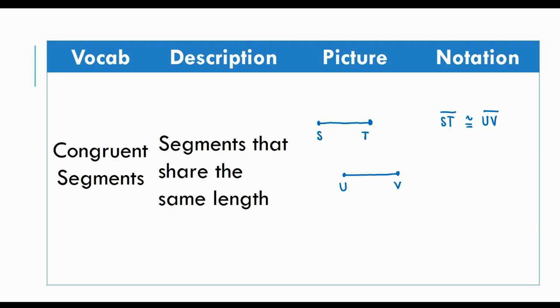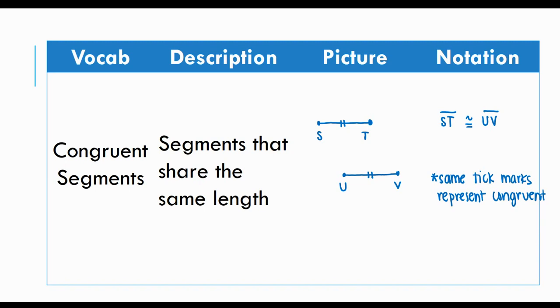Or once again, I could have specifically given you a length. I could have said that segment ST was 2 inches. Well, then that means that the segment UV has to be 2 inches in order for them to be congruent. Or if I have some marks that are the same. Notice I put 2 little tick marks inside of both of those segments. So the same tick marks represent congruence.